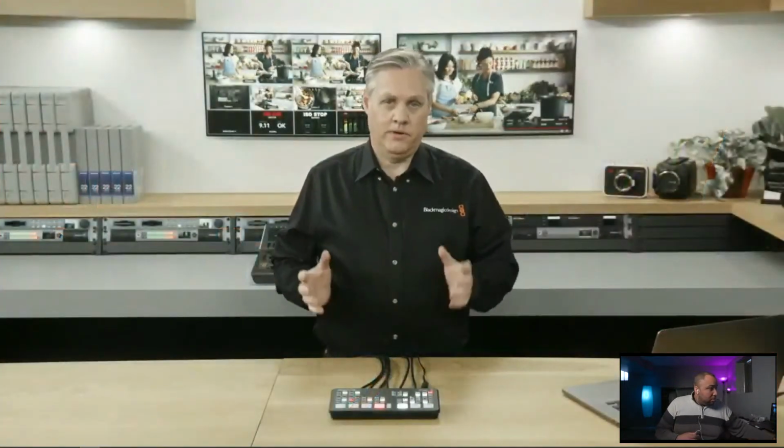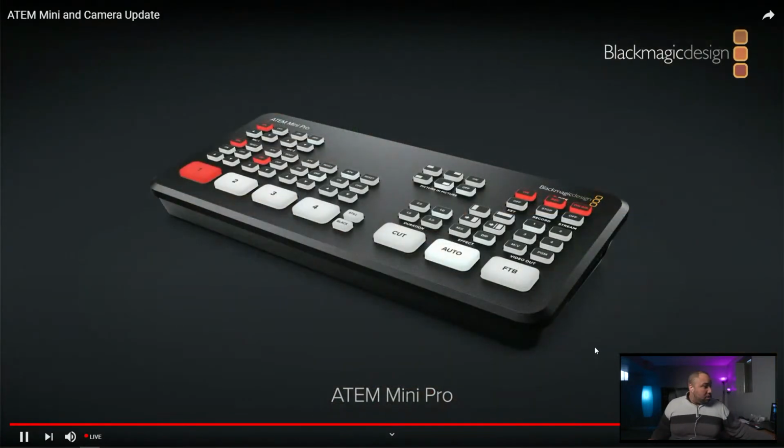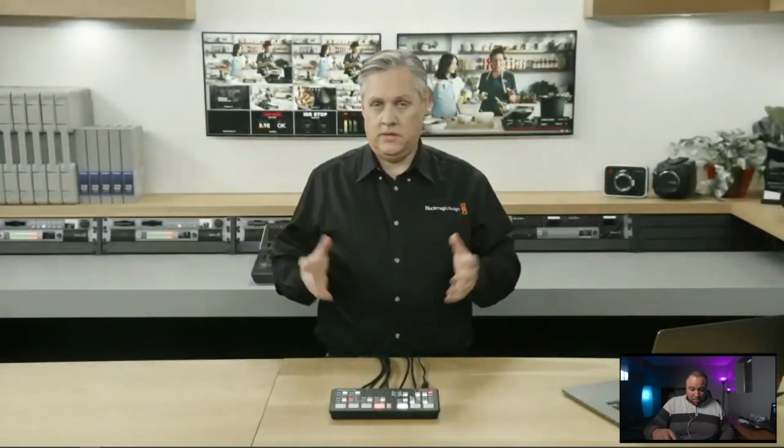We've got some really exciting products to show you today. We even have a whole new camera, so there's going to be some really interesting things to talk about. But first I'd like to start with ATEM Mini. ATEM Mini customers are doing some really amazing, very creative work. ATEM Mini just has so many different uses, and it's because it's so powerful.